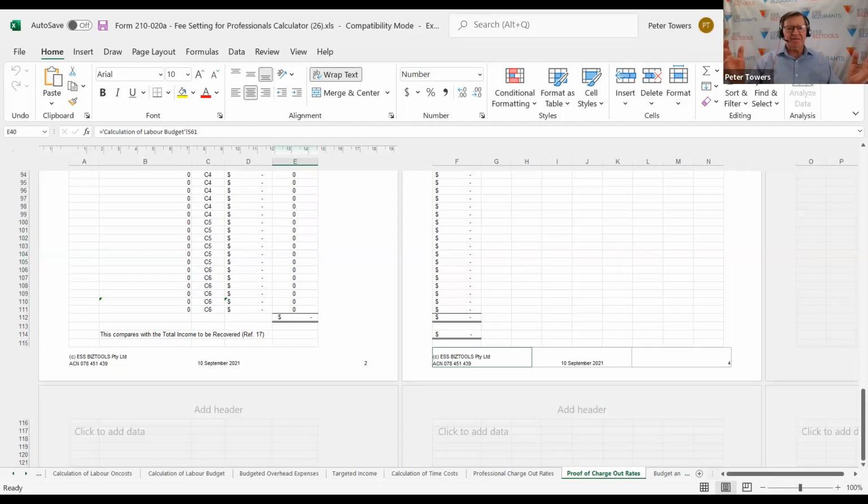Now, if it's found that there are significant differences, it may mean that this calculation exercise needs to be redone so that the firm can attempt to recalibrate the charge out rates that are being implemented from there on.